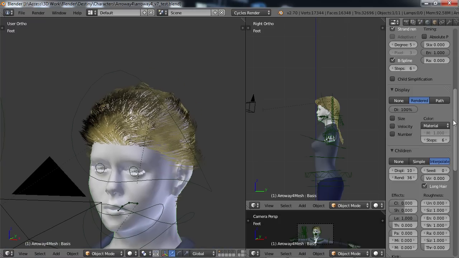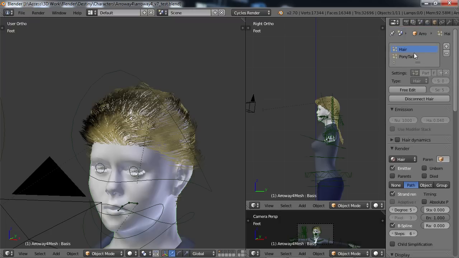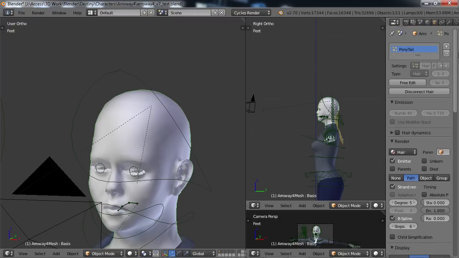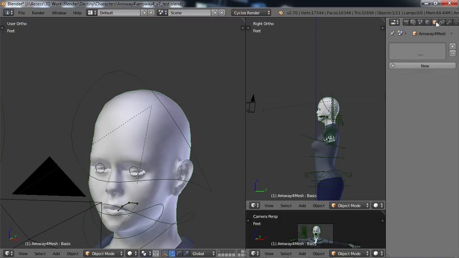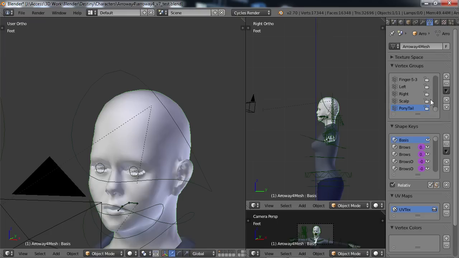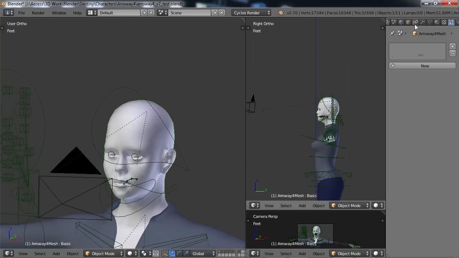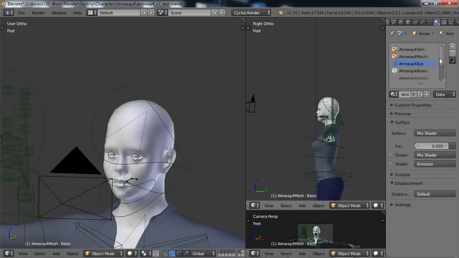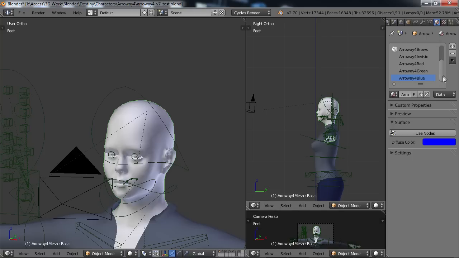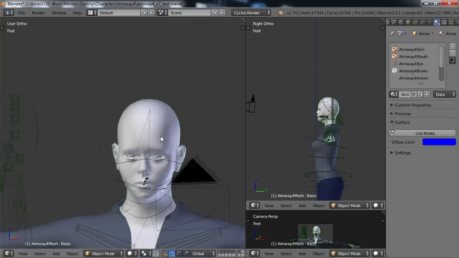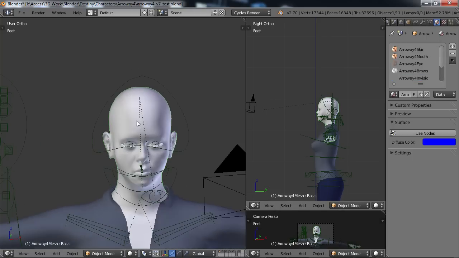So the first thing I'm going to do, let me get rid of this hair that I've created so we can start out fresh. And let me get rid of this stuff here. Okay, so we have one more thing I want to get rid of, sorry. My hair material. Start out completely new with this. Okay, so here is our basic ball-headed character.